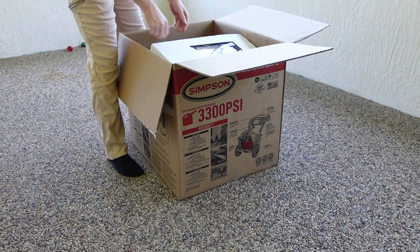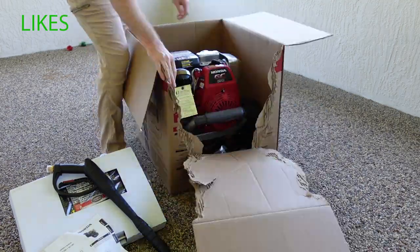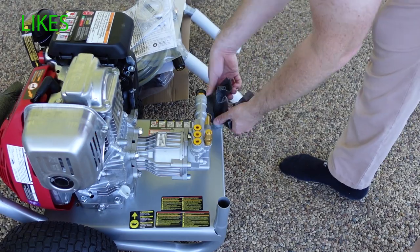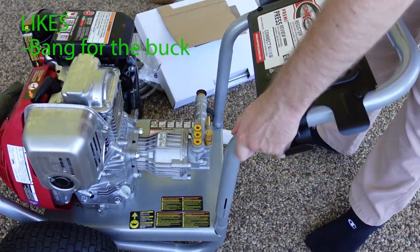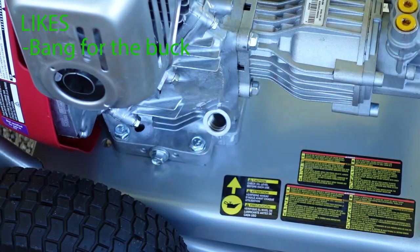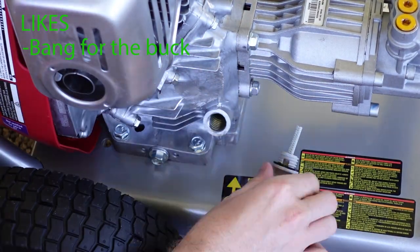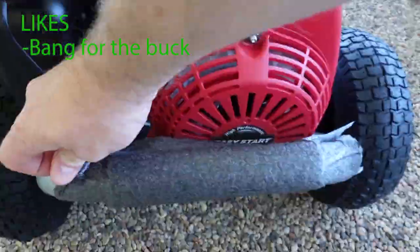All right, guys, so now probably the part that you came here for, right? Likes and dislikes. To start with the likes, this is a really good prosumer model. It sits right at that $400 US mark, and that's kind of that bridging gap for a lot of people who aren't really wanting to spend much more than that if you're just a typical homeowner like myself. So the price point is good relative to the product you get out of it.